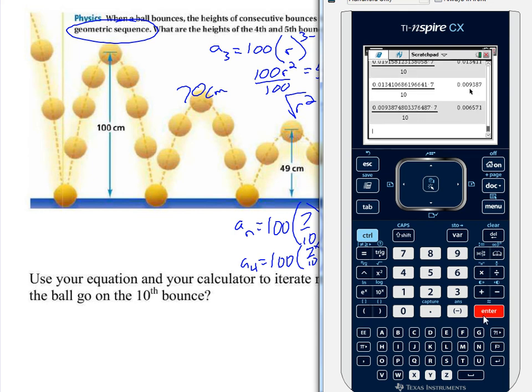Am I ever going to stop bouncing according to this equation? No. Because forever I can just keep doing that. Eventually I get to a point, though, where it'll stop. And that's due to friction and air resistance and stuff like that. So the real world has more than just stuff like this going on. But if there was no air and there was no friction, then this thing would actually continue bouncing forever.